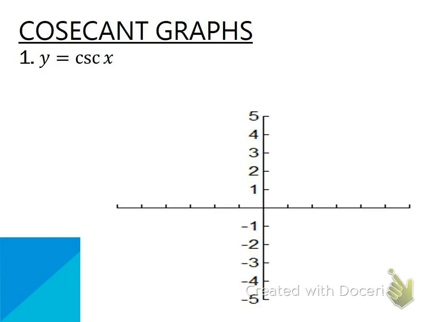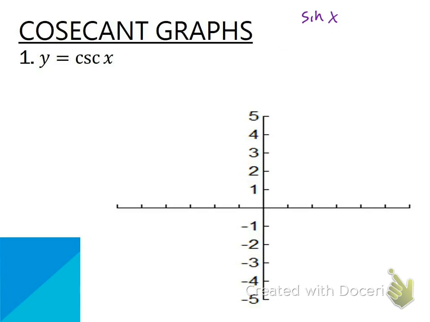I want to take a look at just a basic cosecant x graph. It's not in your notes, but I think it will go a long way in helping us understand what these graphs are going to look like, right? So first we have to understand that cosecant is the reciprocal of sine. And so hopefully not very surprising to find out that the cosecant graph is going to be sort of based off the sine graph. So let's take a look at graphing sine x really quick.